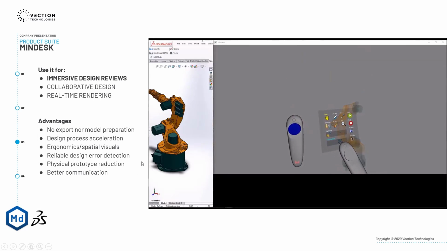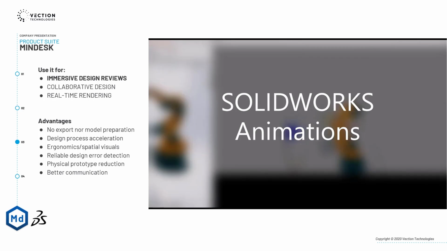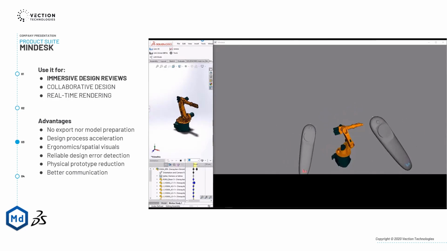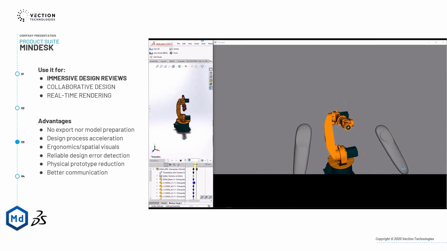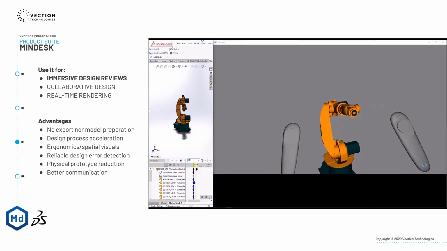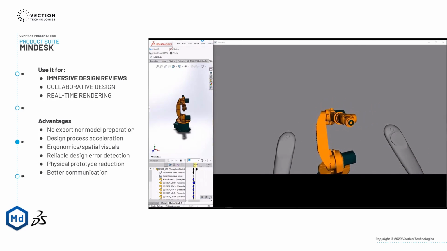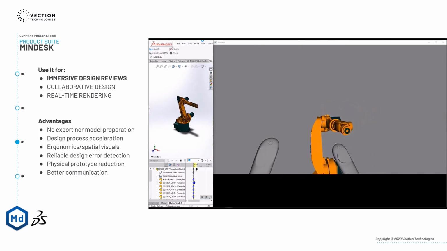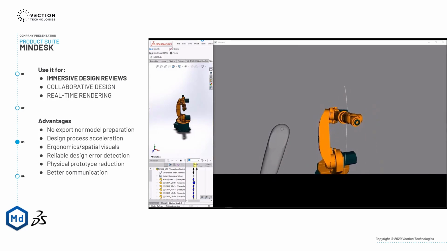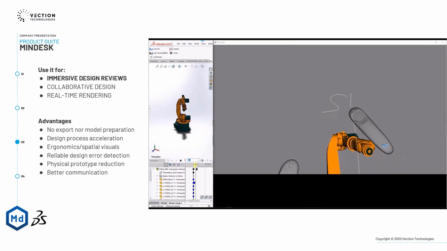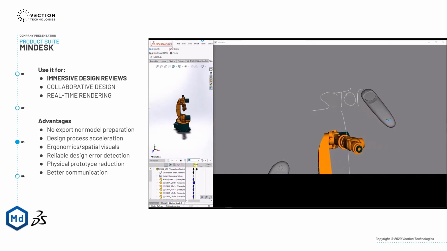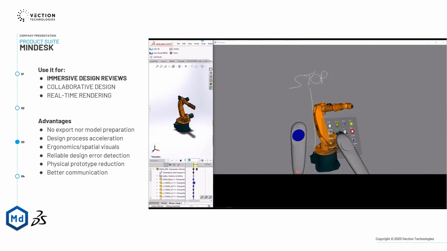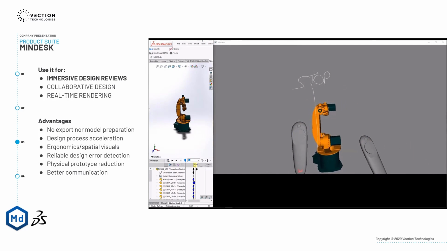This is an example of explosion and transparency taken straight out of SOLIDWORKS, and you can also take notes and have animations in virtual reality, and the animations are the same as in SOLIDWORKS. You don't have to change anything in your workflow, just learn to press the play button. As mentioned before, you can also take notes in virtual reality, and you're going to notice that each person that participates has a different color, so you know who is writing what in this virtual reality experience.